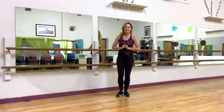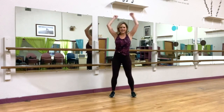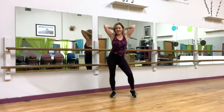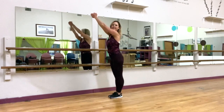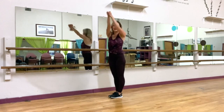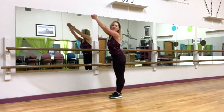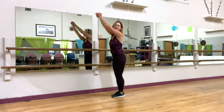So we just ended up going 5, hit it 6, 7, hit it 8. From here on 8, we are going to reach up to the left corner. Our arms are coming together, clasping in front of us. 1, those feet are coming together as well. So we're just going to pivot to the left.